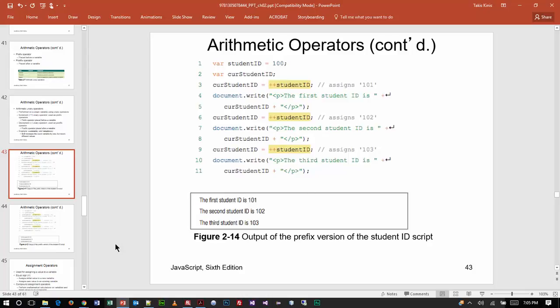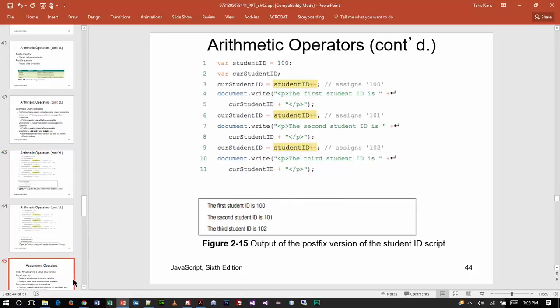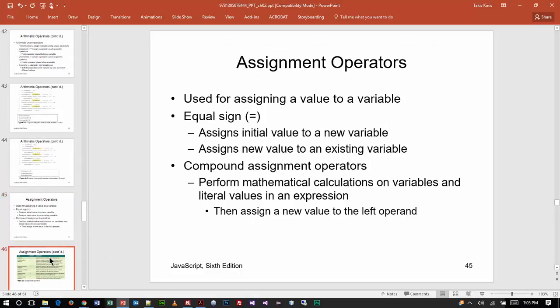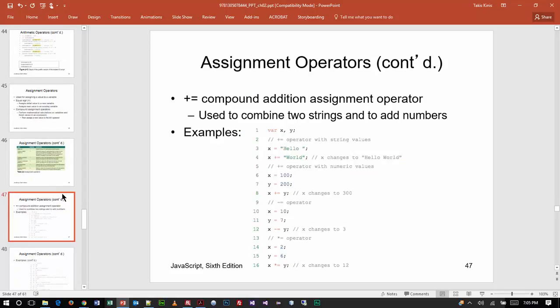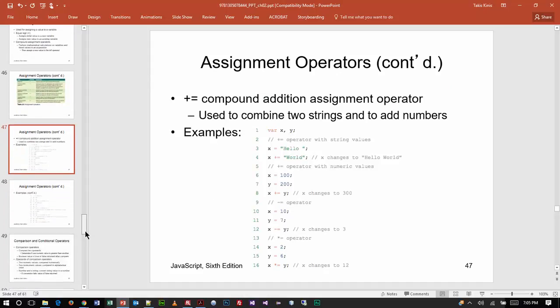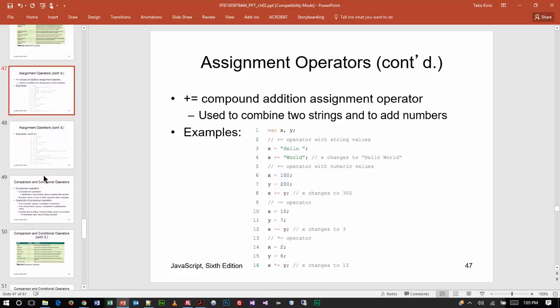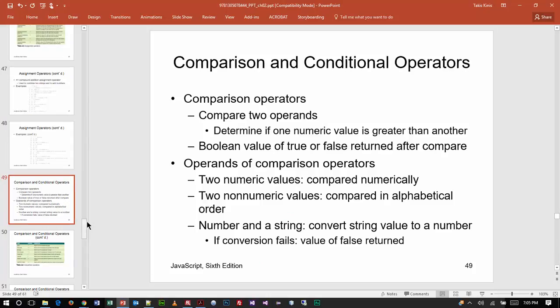All right, they give you a little example here. I'll let you guys work through that on your own. We talked about the assignment operator. I think we talked about all of these enough that I can just kind of very quickly go through them. I hope you're okay with that, because I know you guys can read and I don't want to belabor it. And what I do suggest, if you really want to get how it works, is step through the slides here and try the little examples.